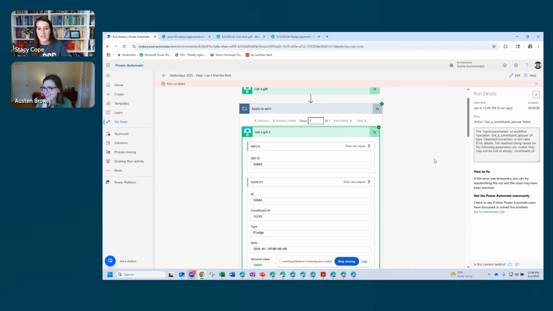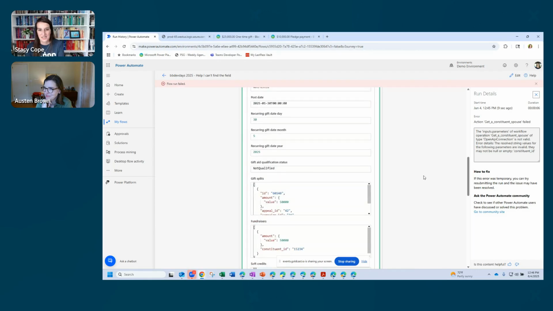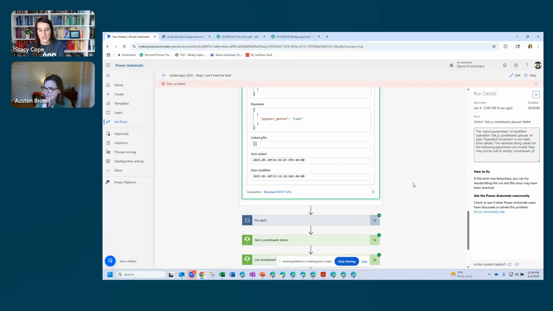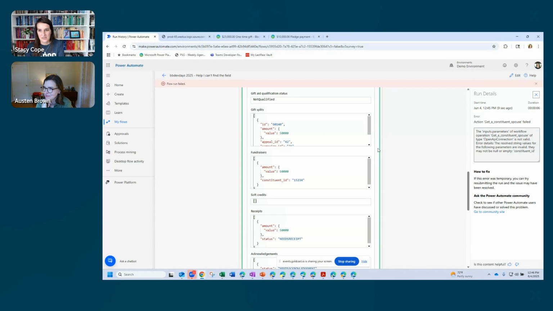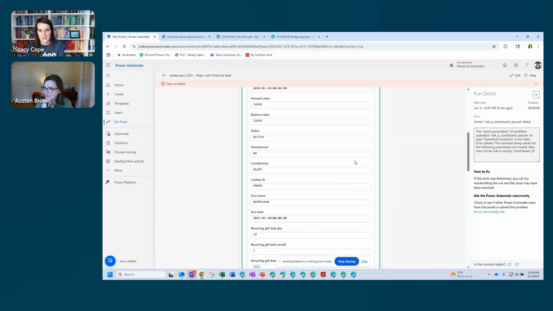So, okay, here is our pledge, the pledge related to that gift. If we find it, we can scroll around and there is a balance somewhere in here. Yes, there is a balance on this pledge of $20,000. So that's how you do it. And apparently don't do it in New Designer because it doesn't work. Sorry.